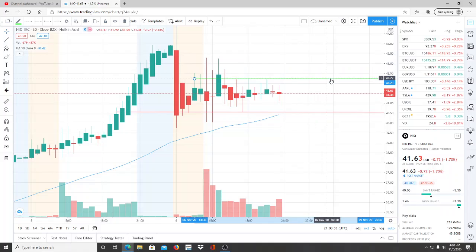So the bulls want to break through this, and they need to break through this to hold the momentum and bring themselves up. And their first step is breaking through 42.24, turning that into a support and reaching newer highs and new resistance levels. So I want to emphasize the bulls need to break through 42.24, turn it into a support so they can reach new resistance levels and pull further away from the 50-day moving average.